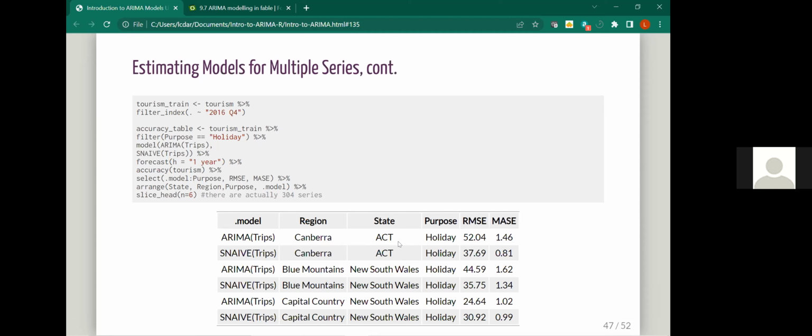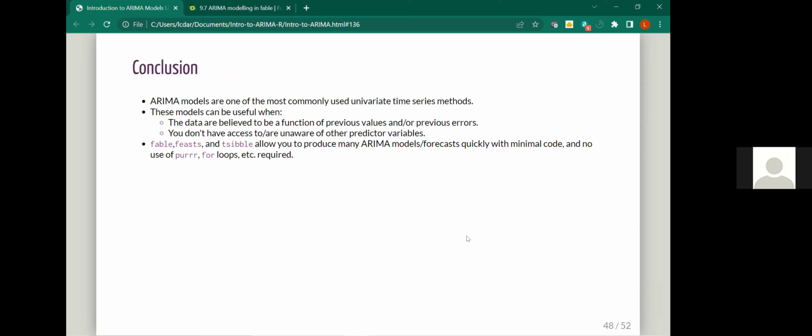So that is the fact of the matter, it's not always pretty, and sometimes you don't beat the seasonal naive model, and sometimes you do. Okay, so I think I'm going to finish up here, and then I think we'll have time to go through the appendix slides really quick.